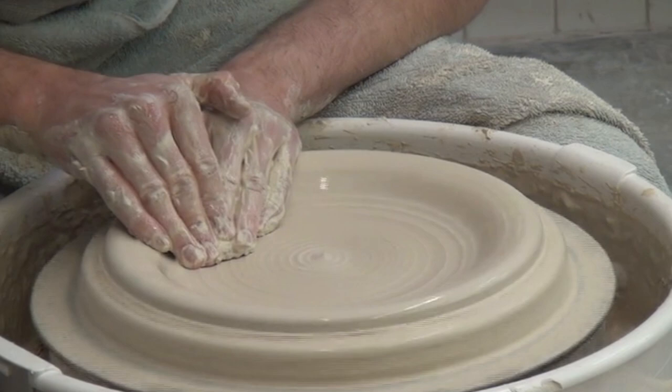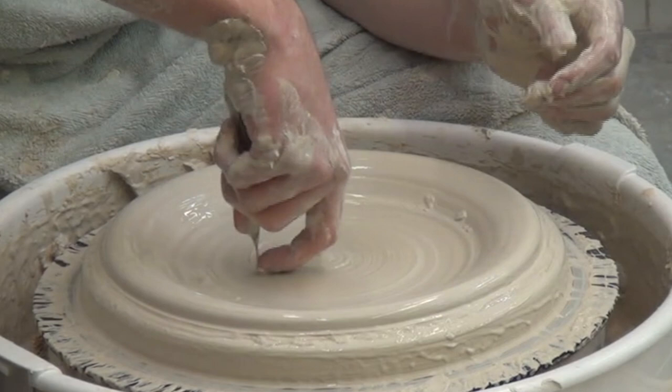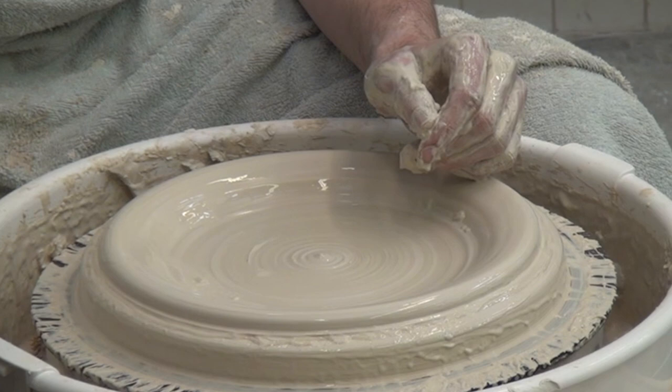So Matt, how thick are you going to leave the base now? Well, a little bit thinner than that. Okay. So probably 3 inches.